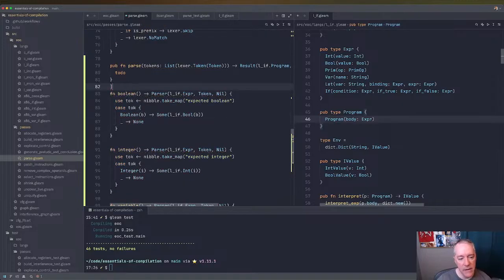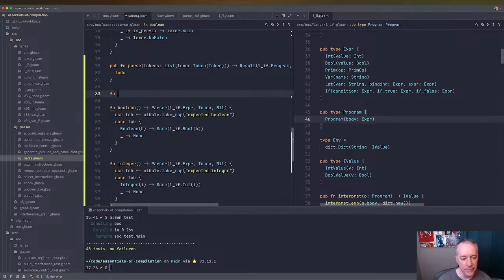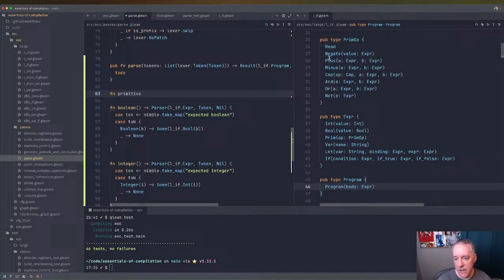So let's think about primitive operation. Now, primitive operations always have parens. So what we can do potentially is combine some of the inner parts with, like, a one of.